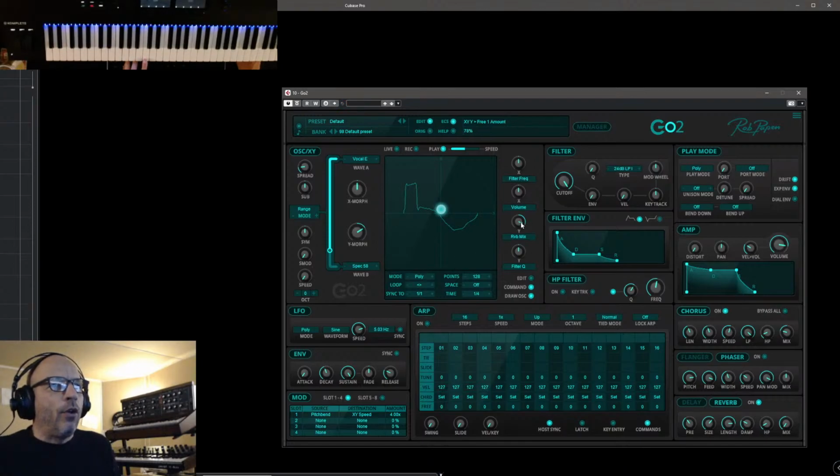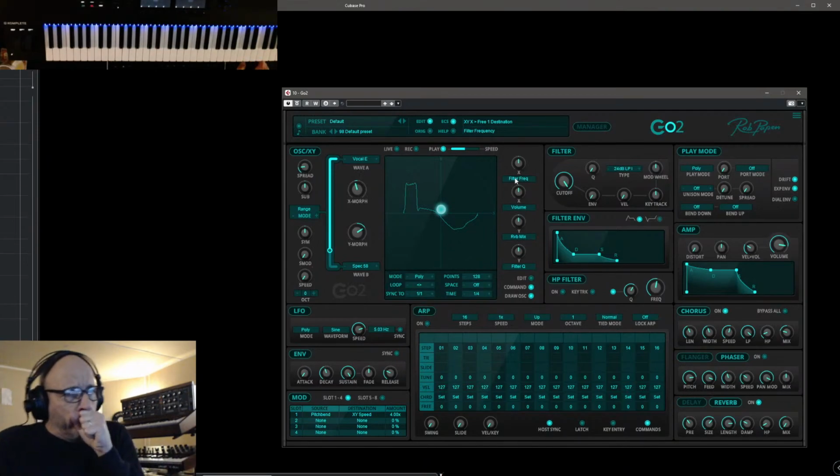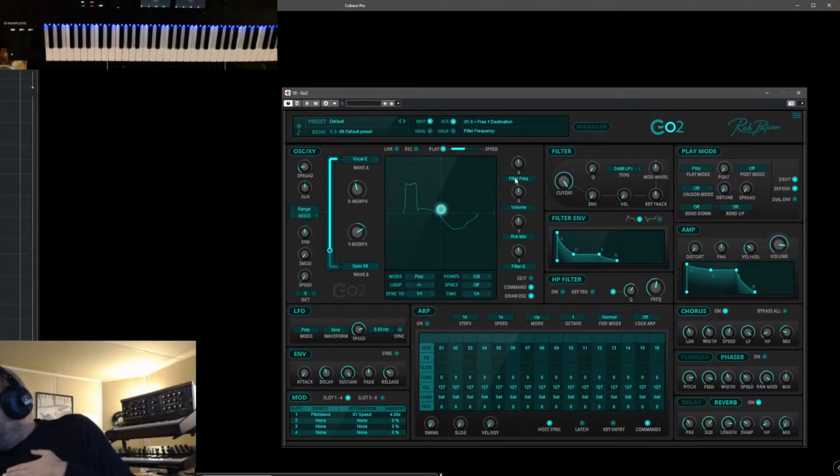Yeah, it's not that obvious, but that's also cool that the XY, which essentially is for this morphing stuff here, already has some 4 additional destinations.